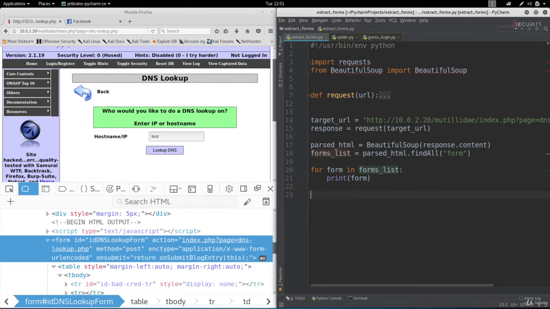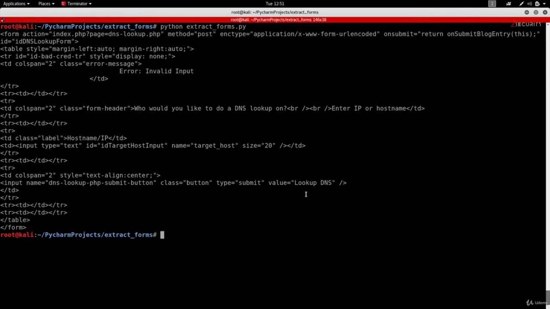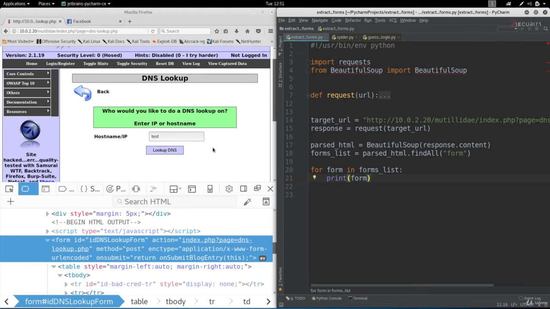Okay, so all we're doing is we're creating a new variable called form. It's going to represent an element in this list, and then for each time we have an element, we're going to execute this code, and we're just printing the form. So if I clear this and run it again, as you can see, I have my form and I don't have the list start and end, which means that I am actually accessing this one specific element. So I'm accessing one element at a time. And this is something that we've seen before and we did a lot.